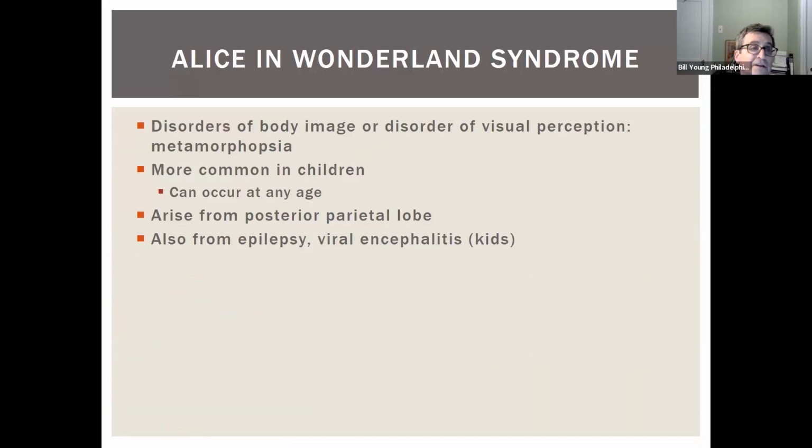And one of the really interesting ones is called Alice in Wonderland syndrome, where there's a sense that the world, the disordered perception, and things are out of shape. People may see things that are close that look far away, or they're twisted or bent, or you feel like you're in a fun house. Or alternatively, it's not something you see, but you feel like your own body is misshapen or misformed. And that's called Alice in Wonderland syndrome. And the most common cause of that is migraine aura.